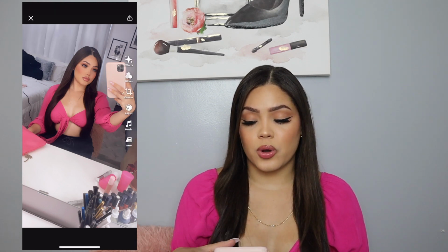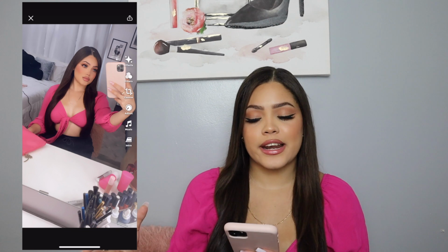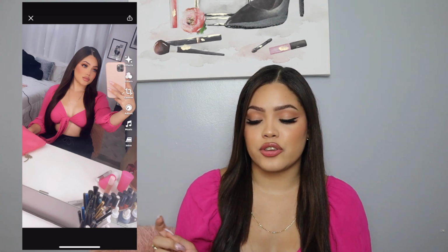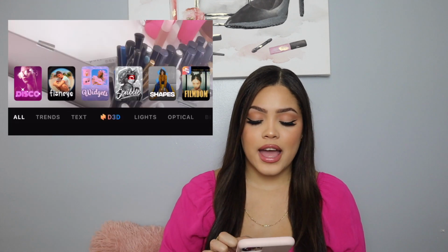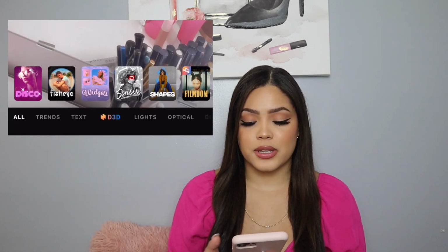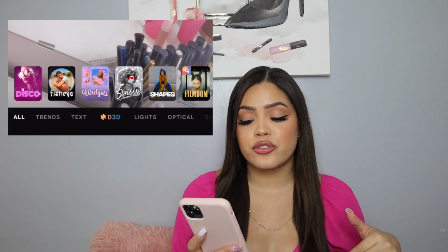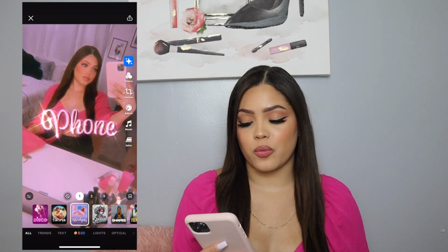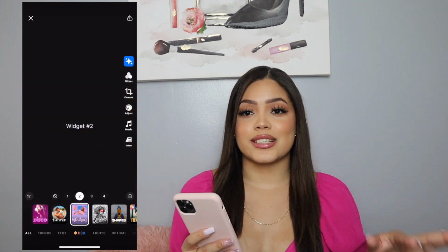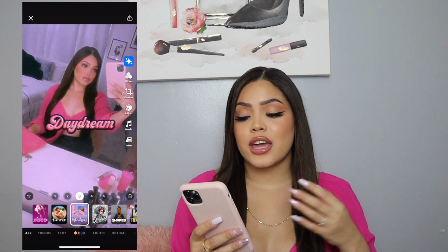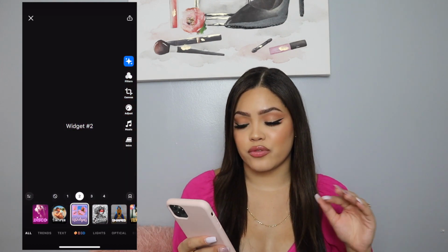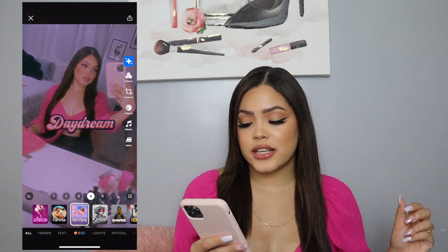And let's say that you want more pink or you want it more aesthetic looking. They have that for you. Like I love this app for that. And then you're gonna click on effects, and they actually have an effect that is called widgets, and I'm gonna press on it because it's literally perfect for my home screen. The numbers on the top of it, like 1, 2, 3, you can pick whatever is your aesthetic, and you can actually change the font and also what it says, like the writing on it. And I'm gonna show you guys the ones that I picked.